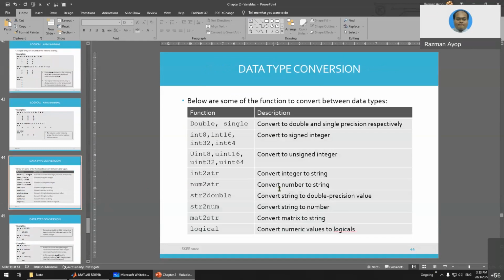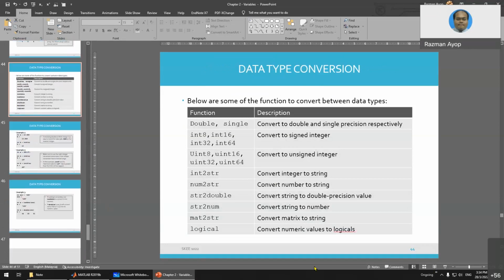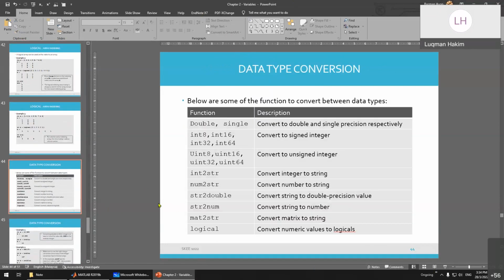Maybe we will continue the data conversion in our next class on Wednesday, right? Is it correct? Hello? Yes. So I just want to ask, for Wednesday, session 1 is 11 to 12 and session 2 is 12 to 1, right? Can you, for session 2, move to session 1 also?